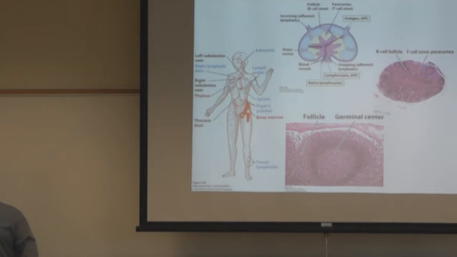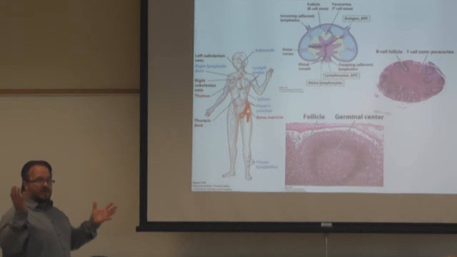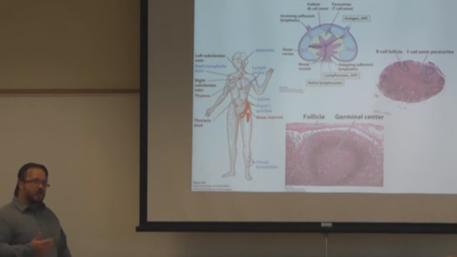Yeah, so these follicles will form. You get all these B cells in there, and this takes 4 to 7 days after you have an infection. And that secondary follicle will form, full of B cells that are dividing, and they'll keep dividing for about 3 weeks, and then after that, they'll go their merry way.